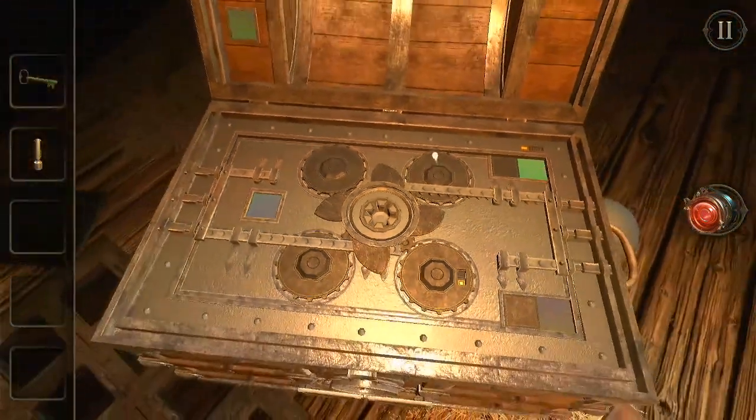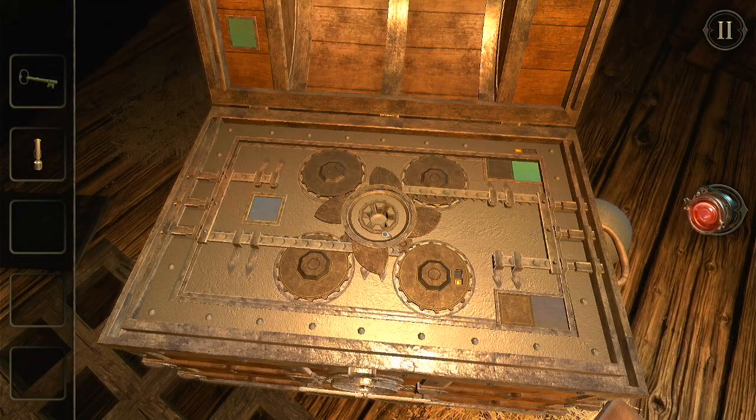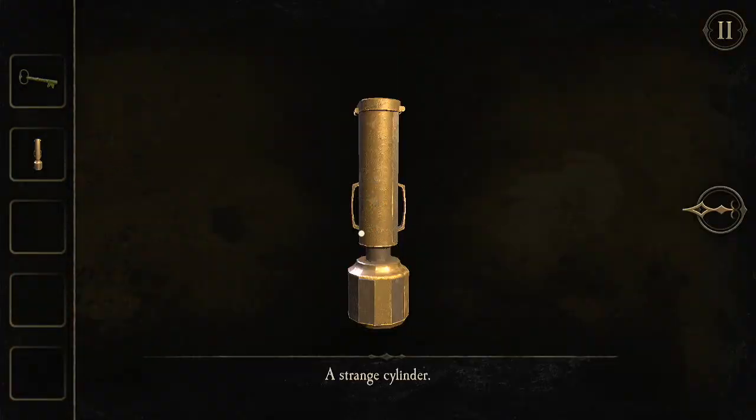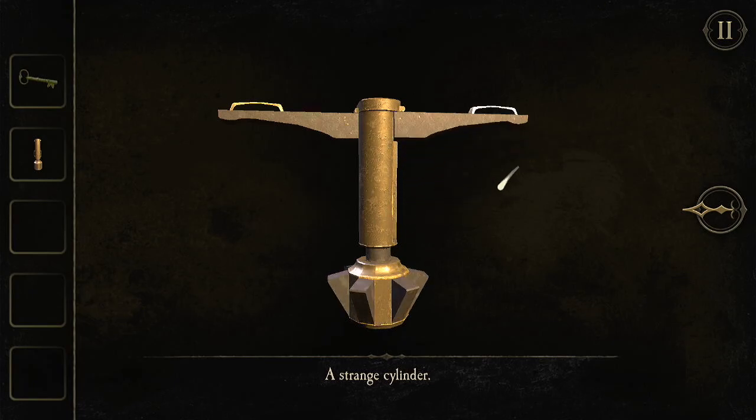If you click on the object, it'll let you interact with it as well. Ah, yes. You're talking about go here. Whoop. It's a bottle opener.